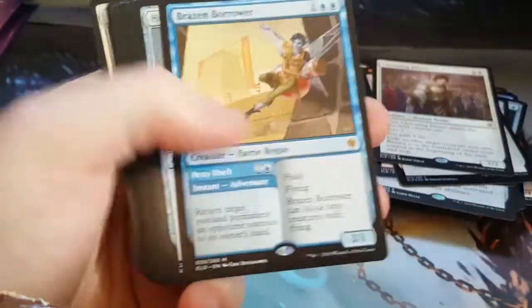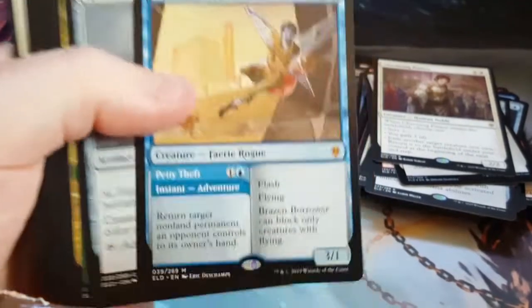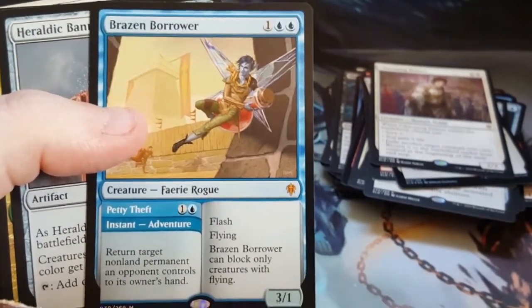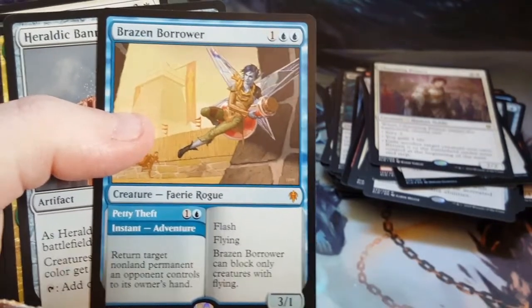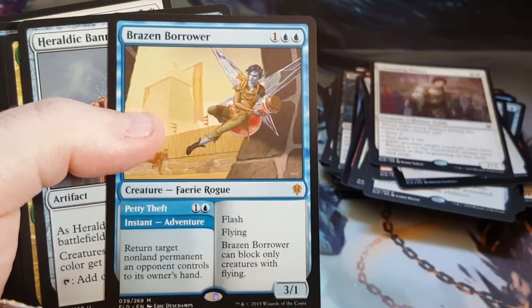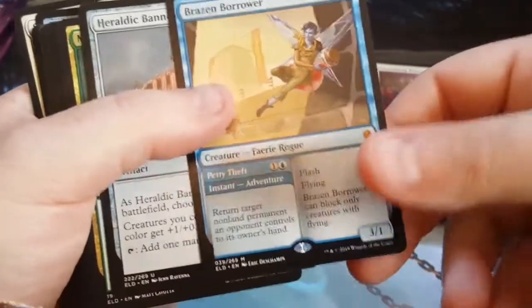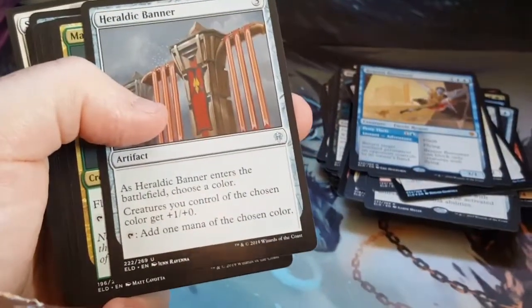Oh, and there it is. Alright, his name is Brazen Borrower. I dogged the hell out of this card. It's okay. It's not Vendilion Clique. Trust me on that. But it's a solid card. I just can't understand why this was the Mythic. Why it was in the Mythic slot.